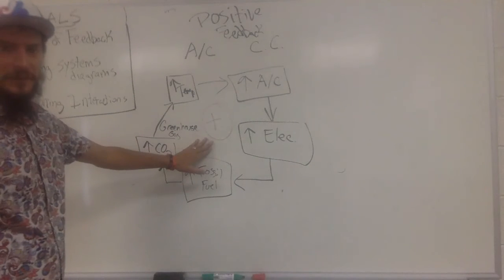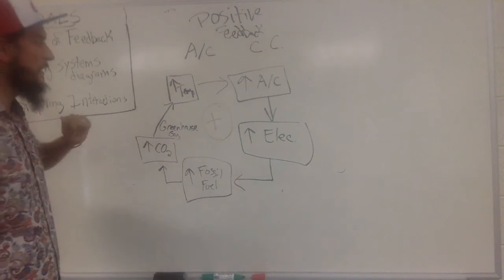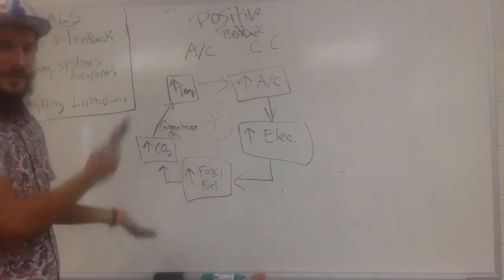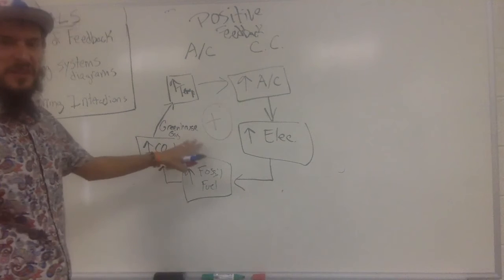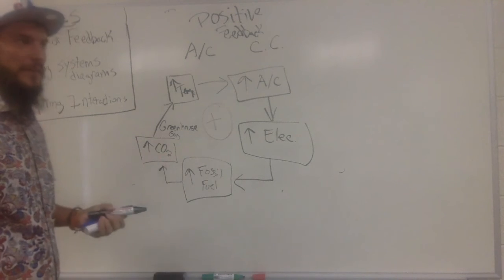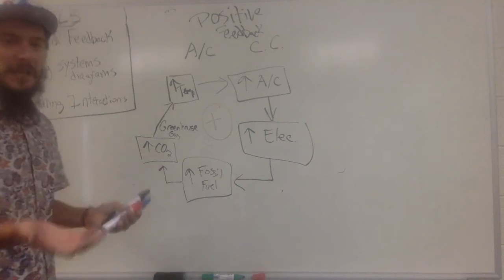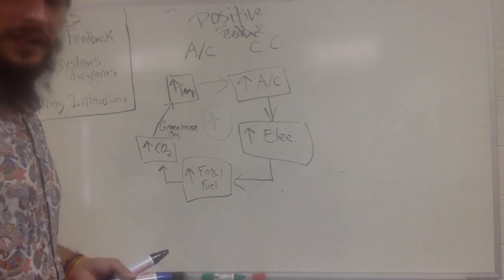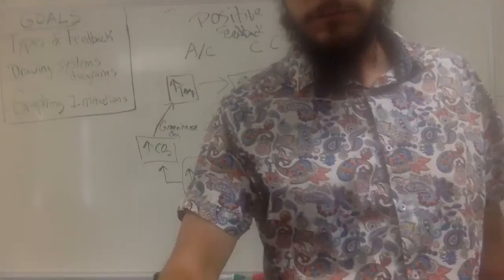Luckily, this is not the only feedback loop that happens in the climate. There's lots and lots of other feedback loops, many of them negative, many of them positive. We'll explore what some of them look like. But this is just one tiny example of a feedback loop that is occurring in the climate system, which may or may not affect everything else. Well, it will, just to what degree it does is the real question.